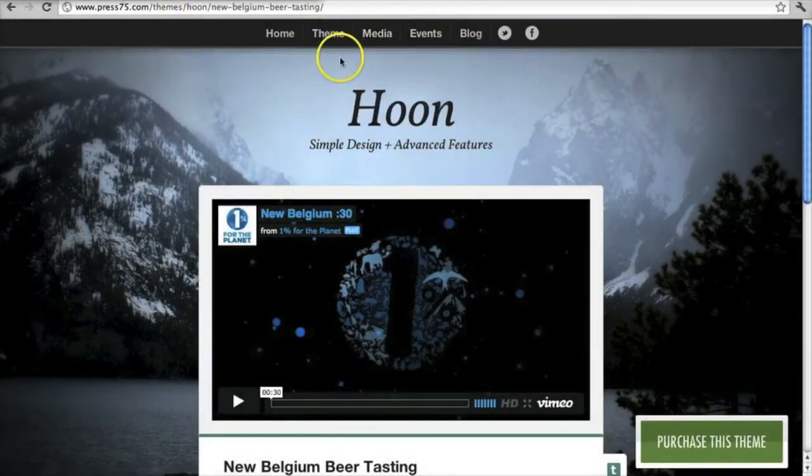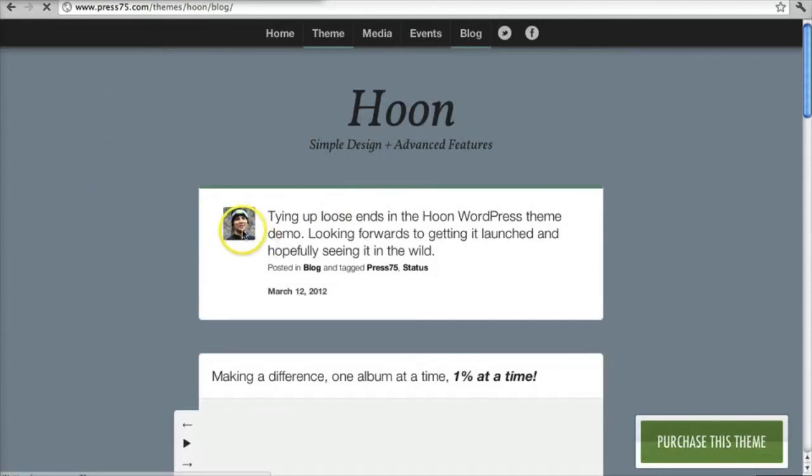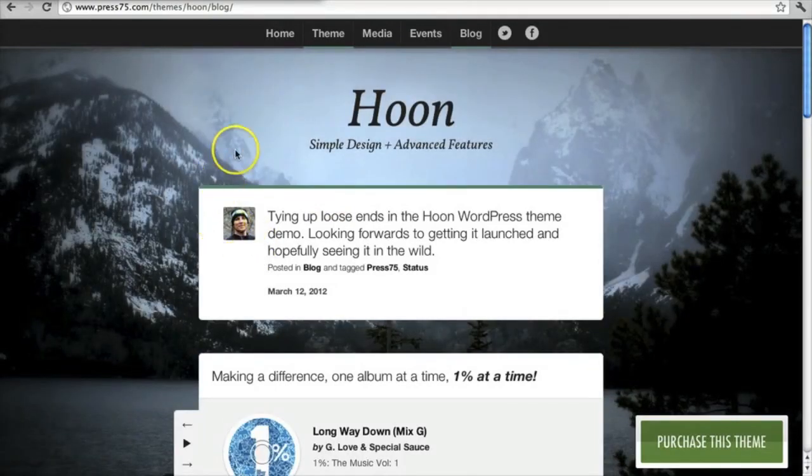I'm going to stop there in terms of things that I like. I'm going to try and think about things that I like less. That's a much more difficult task, because essentially I think this is a brilliant theme. The only real gripe, and it's really splitting hairs, is that in an ideal world, you would be able to switch this background image on each page, so that, for example, you could differentiate between the home page and the blog page by a background image. But really, who cares? It's of minor importance. Otherwise, I really can't find anything to fault with this theme.